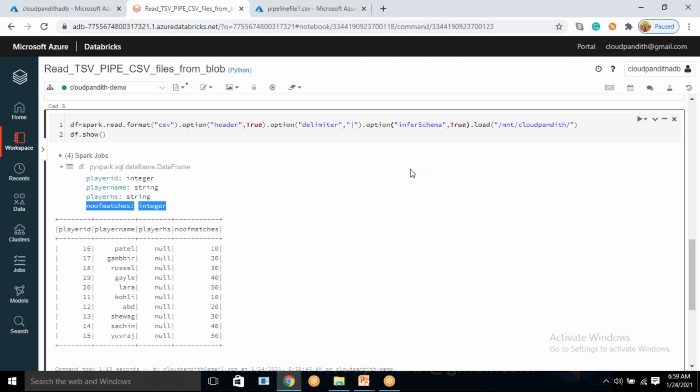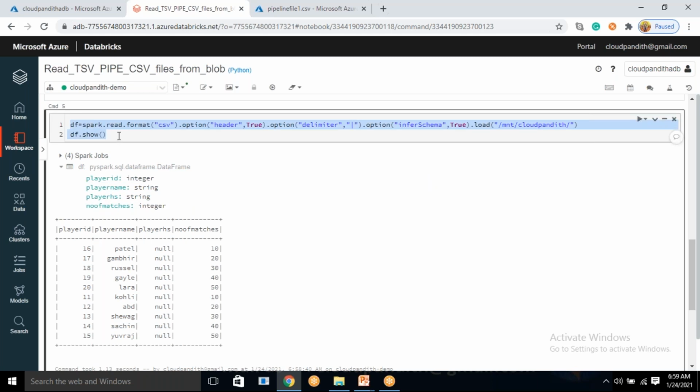Ajit, clear, right? Next scenario is... Yeah, I have one quick question here. Even if your file is a TSV, tab separated values, you are reading with the format as CSV. What I'm trying to say is something other than comma.